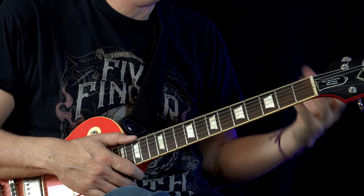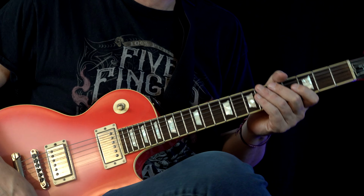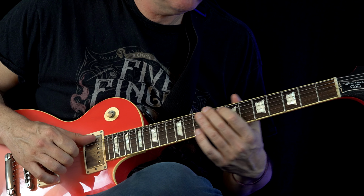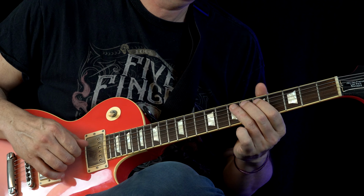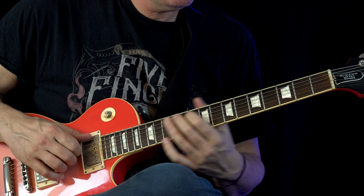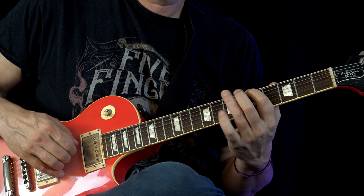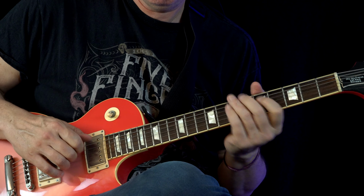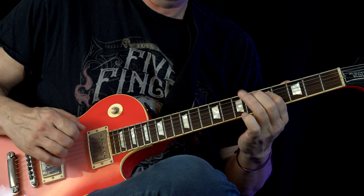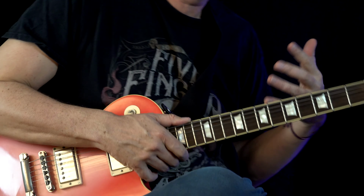What is also cool in a really cool slap bass guitar solo, slap guitar solo, is just to make pauses and just from time to time do nothing. And then you can give more drive to it.